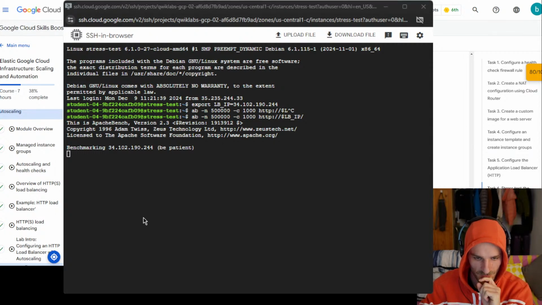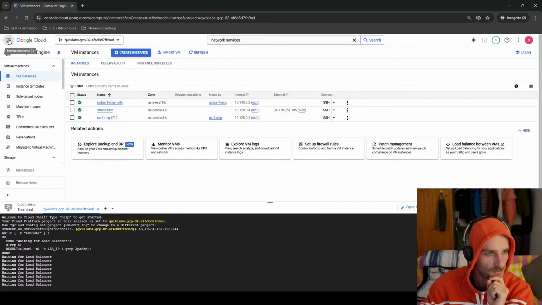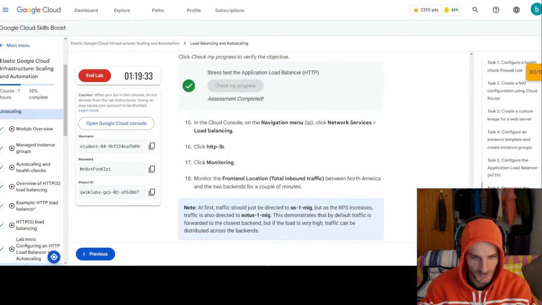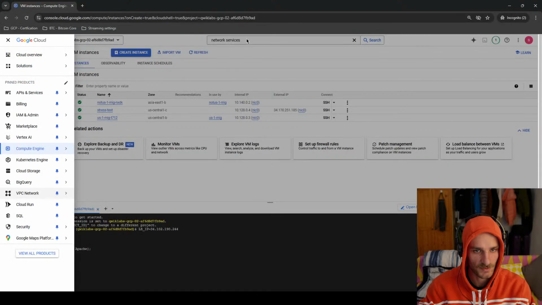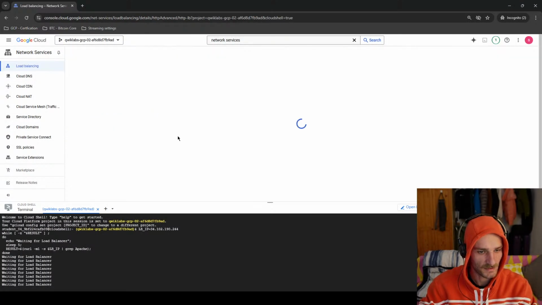Okay, so it says check my progress, stress test. In the cloud console. Okay, HTTP monitoring. So complete requests. We can go to, sorry, which was network services, load balancing. Load balancing, okay.